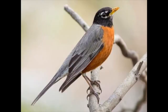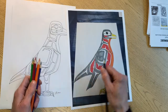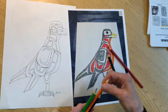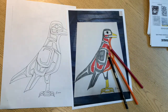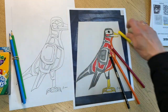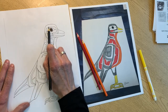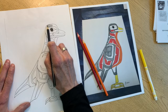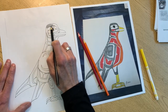It's time to get our colors ready. You're going to need a black, you're going to need a red, an orange, and a yellow. I don't have a yellow colored pencil, so I guess I'll use a yellow marker. Relax and enjoy yourself while you're coloring today. Try being really precise. I like using little strokes that go back and forth and back and forth and back and forth when I'm coloring something like this.